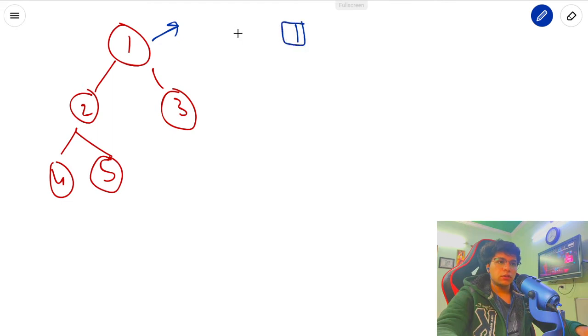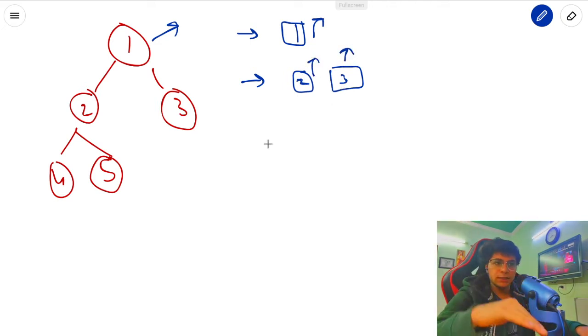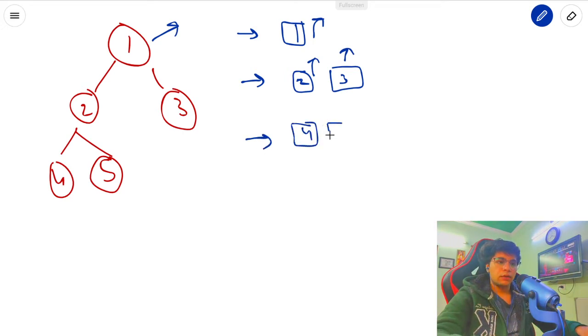The queue looks something like this. Now I will push all the subordinates inside this queue and pop this one. So I'm popping 1 and pushing its subordinates, that is 2 and 3. So at my second level my queue would look like 2 and 3. Now I will pop all these elements and push their subordinates, which would be 4 and 5.